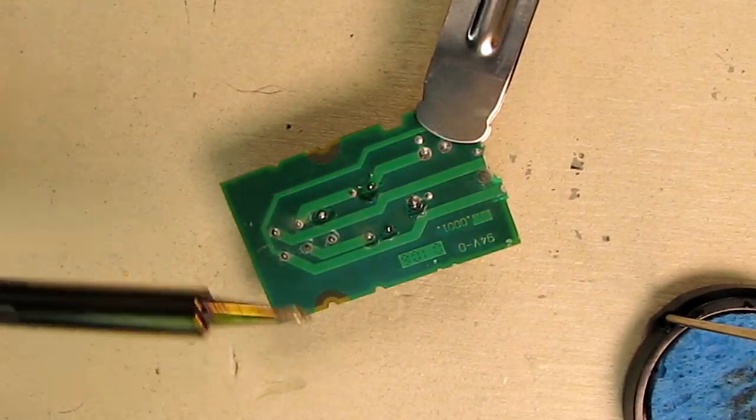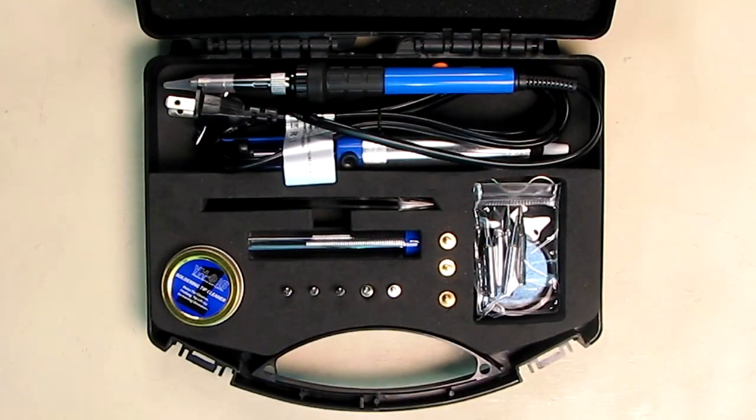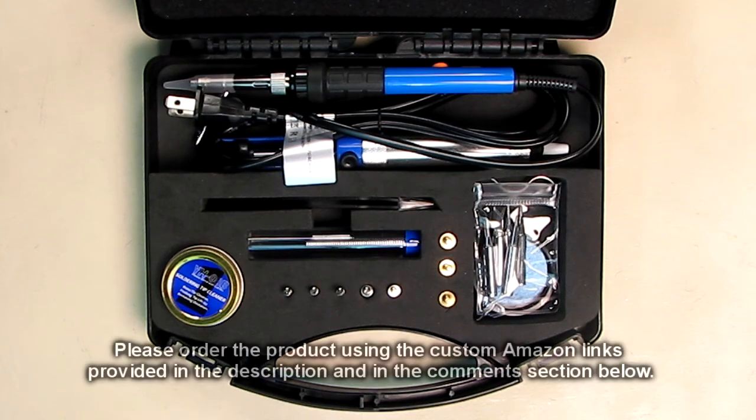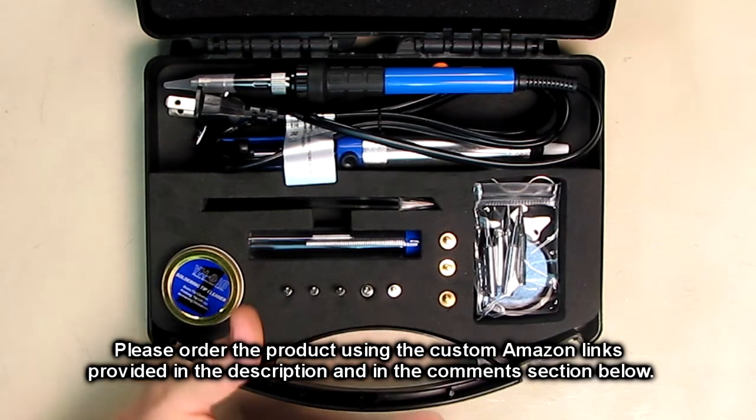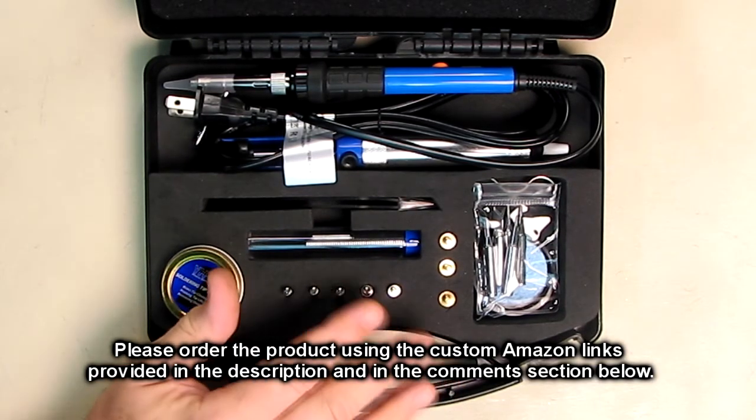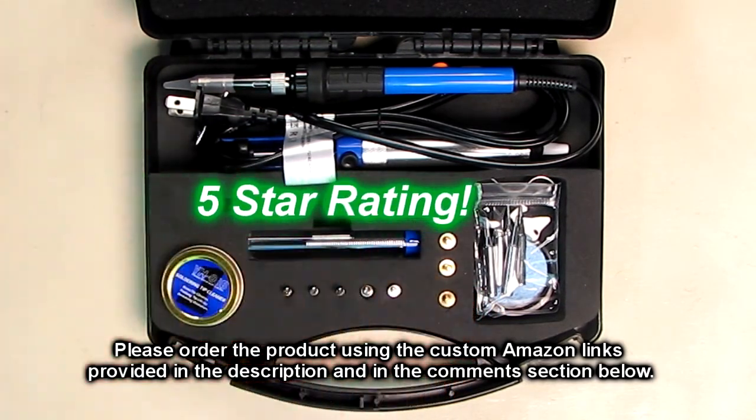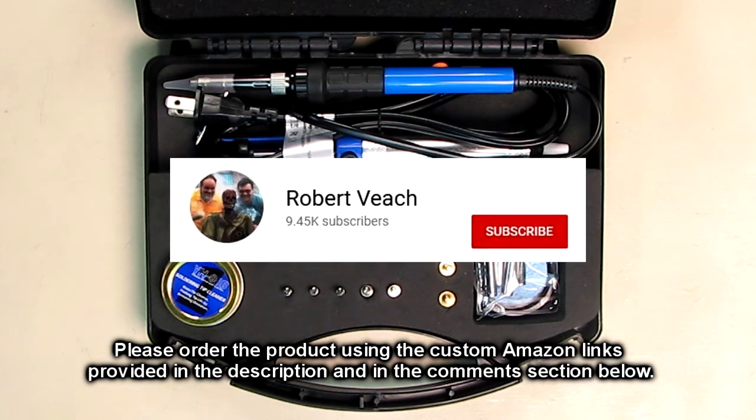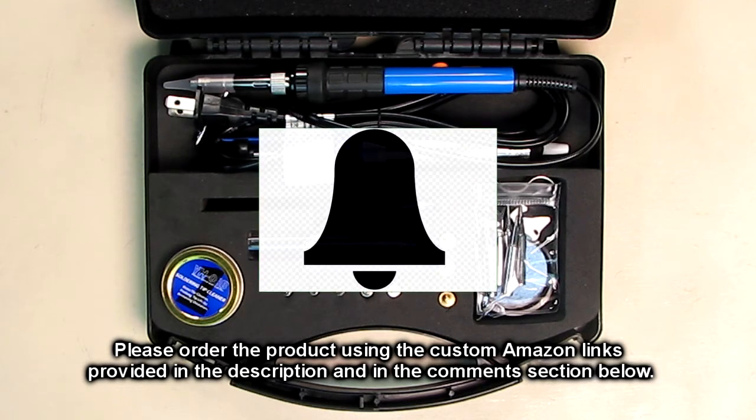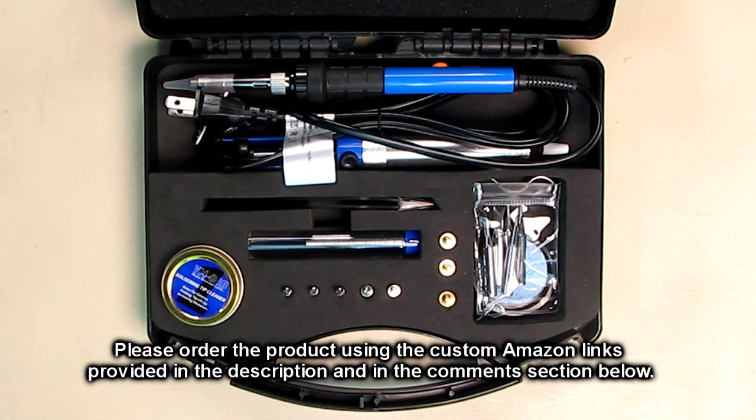So what's my opinion about the Wim Prima brand soldering iron kit? This is really nice kit. As I demonstrated, you could use this for electronics, wood patterns, jewelry. It's got everything you're going to need right in here. Great set. I really like this product. I'm going to give it a five star rating. Please remember to hit the subscribe button and the bell icon so you'll learn about new video uploads. If you like this review, please hit the like button. I hope the information I presented helped you with all your buying decisions. Thanks for watching.